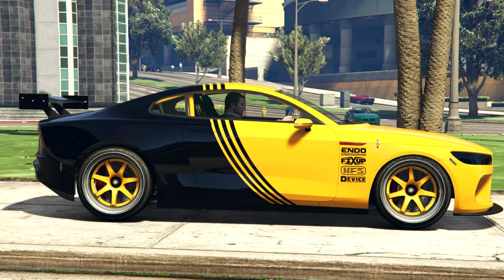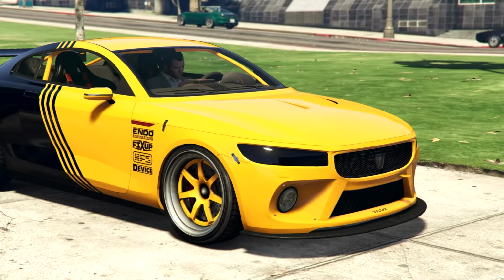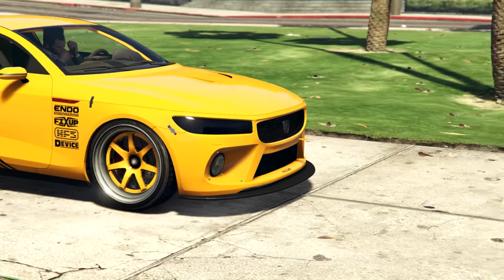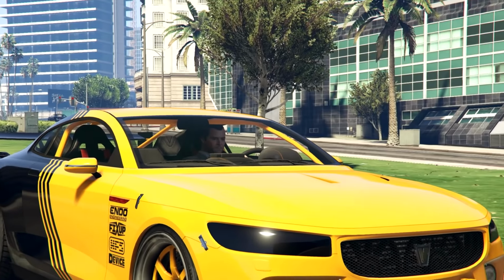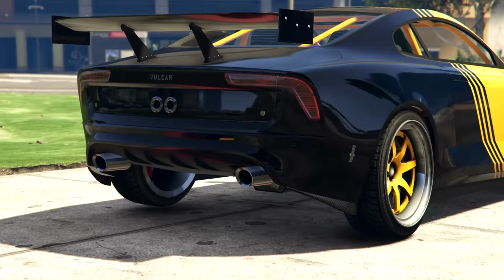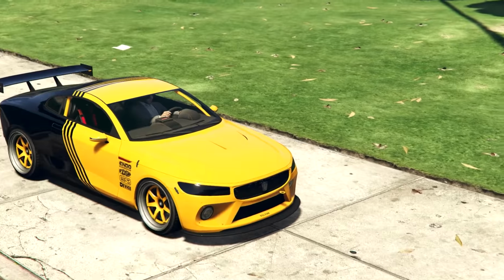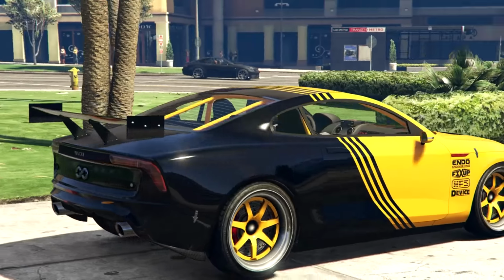But I did try to go for a theme. I tried to go for a black and yellow theme. So I went for yellow on the roll bars. I went for yellow on the wheels. I went for yellow as the main paint. And then I went for this livery that added the black, which also added black to the light covers. I also went for the custom bumper, custom bonnet, custom tuning parts with all this sort of stuff going on here, and also for the painted roof as well, and also the carbon bits and the GT spoiler. Oh yeah, and also the interior is full.